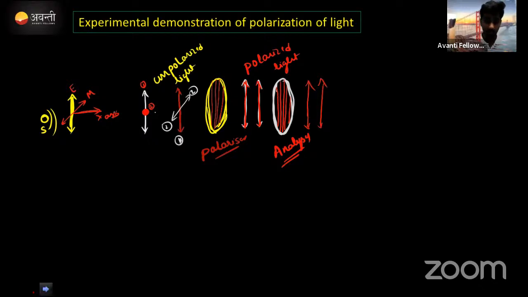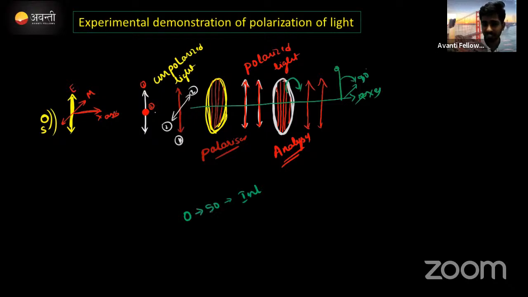Okay, and one more point here, guys. This is the axis, both are lying on one axis. If you rotate this analyzer from this, this is a perpendicular axis. Both parallel means axis के 0 degree up to 90 degree. Okay, क्या होता है 0 to 90 degree? If you rotate clockwise or anti-clockwise, intensity decrease होता है.